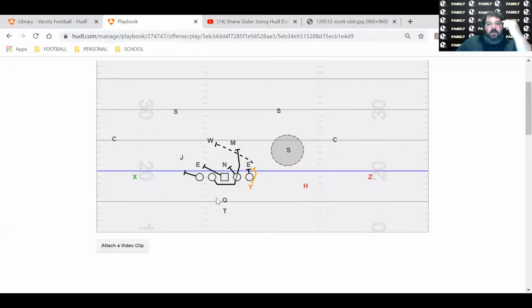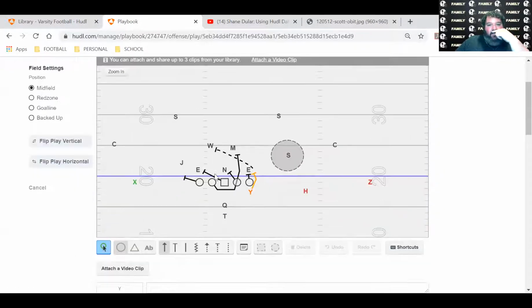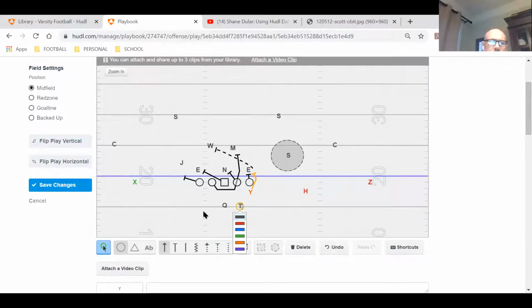And I know, Coach, we were joking earlier about where you've been the past couple of years. Y'all certainly run a ton of power. Did you do it pistol? Was he offset weak? Was he offset strong? Where was the back usually? We did it both ways, just game to game. But Matt really preferred front side belly look. Yeah, I like that as well. I wondered if bringing him across the quarterback gave you flow, where it makes it easier to get to the wheel. Or if it went back, we were going to read that wheel for an insert and stick or snag something on the backside. That makes sense.